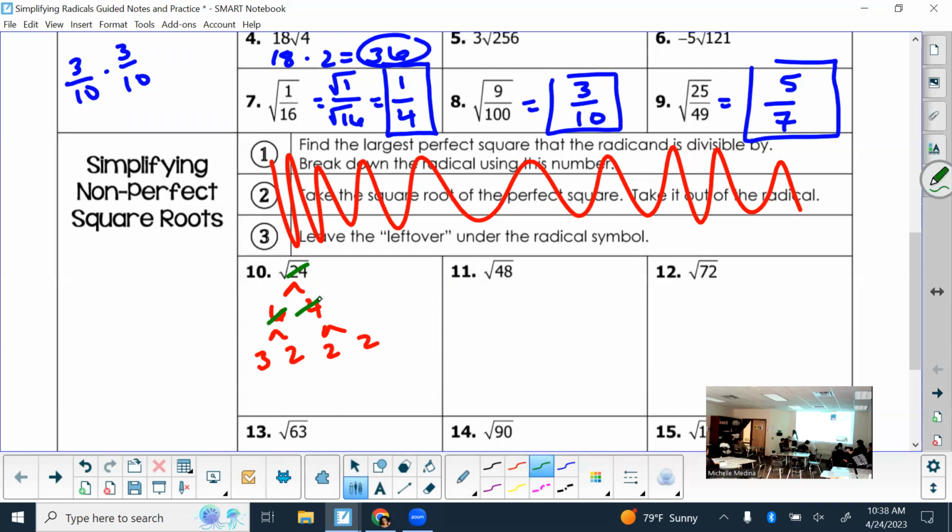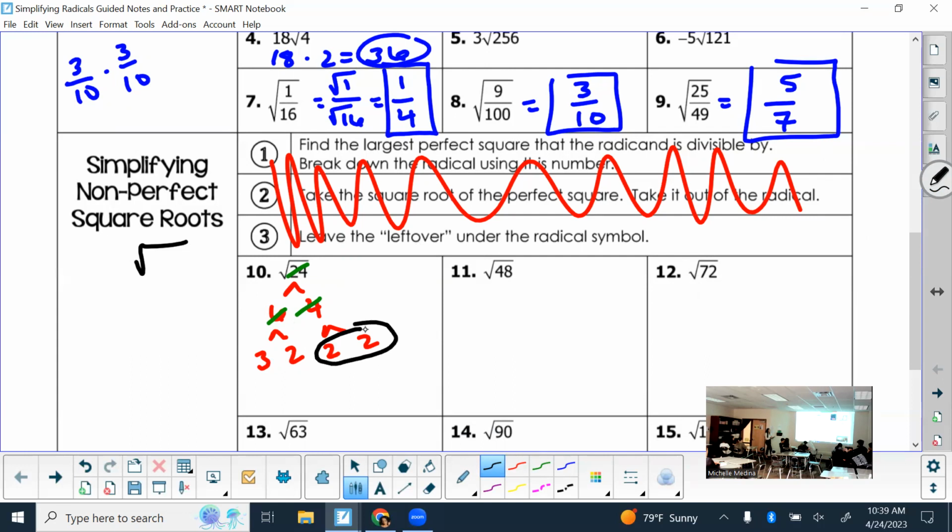I want you to think of the radical symbol as like a little jail cell. And the rule for the jail, because it could be different depending on what the index is, if it's a square root symbol, you need a partner to escape the jail. So in my prime numbers, I'm going to look for pairs of the same number. Do I have any? What is it?